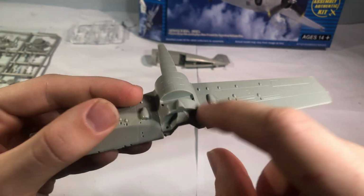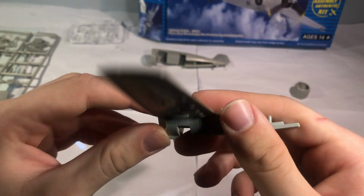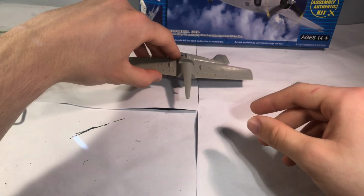And then this is where the landing gear comes in. As you can see, there's no real detail. It's sort of just a basic shape. But honestly, on the whole, that's pretty good. The detailing looks quite nice.